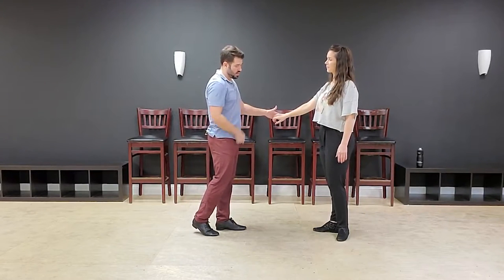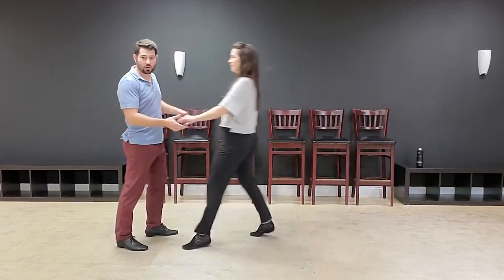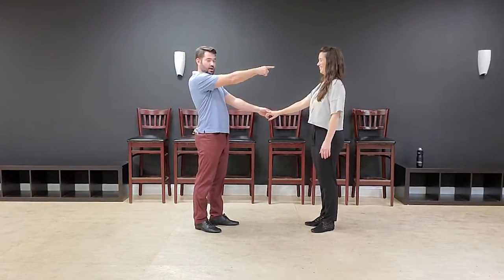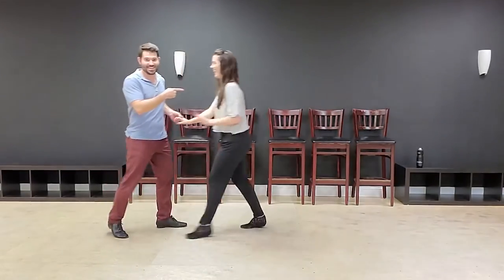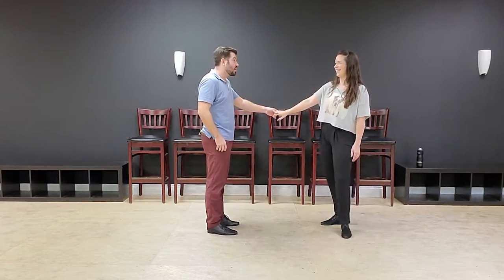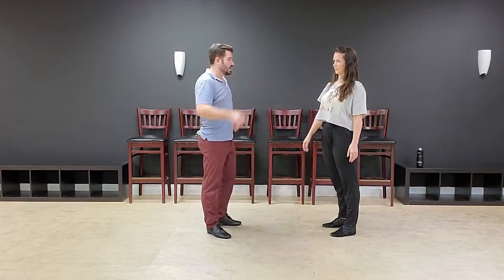I'm stretching my follower away onto their left foot so that she is prepared when I bring her forward and not surprised. If that's working pretty well, have them try closing their eyes and see if you can still make it work without counting out loud. Don't use eyebrows or chin — that doesn't count. It needs to come from the body and the connection. Practice that a whole bunch of times until it's really reliable.